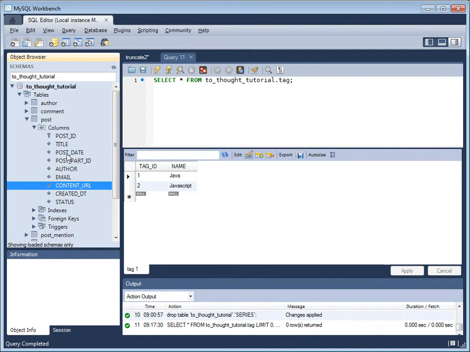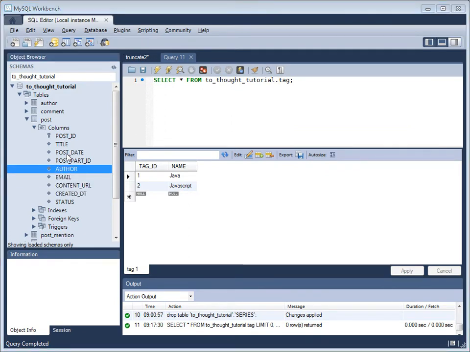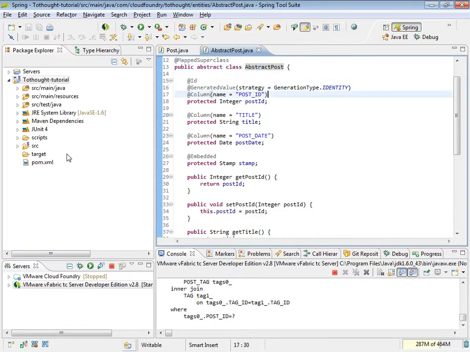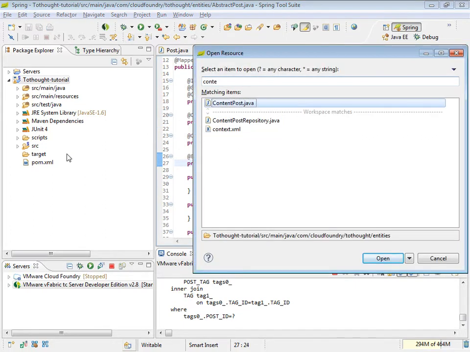So for instance, we don't see a title, we don't see an author. Those fields are not present on the post class because they're contained in the abstract post class. So there we see the ID for the table and the entity, the title, and actually the author is contained in this class. And what we'll also see is we have a content post.